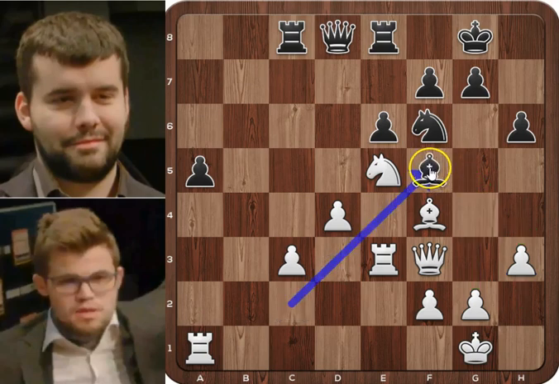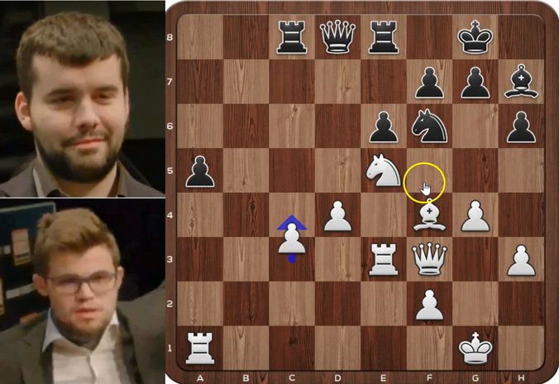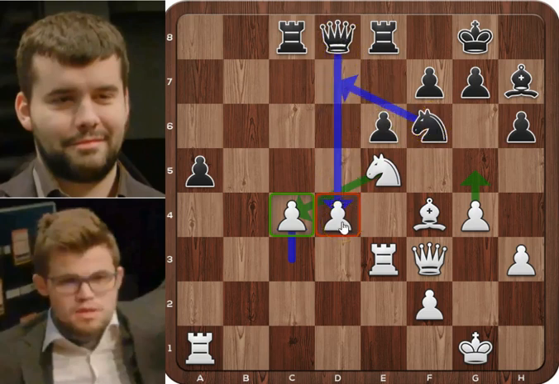bishop to f5, and white gains the tempo by kicking the bishop one more time with g4, bishop to a7, and c4. The pawn is protected by the knight. Another way to continue was to attack with g5 to destroy black's defense. The drawback of this move is that the d4 pawn is unprotected. And here black replied with knight to d7, trying to kick the knight from e5. Better was to take the material from d4.